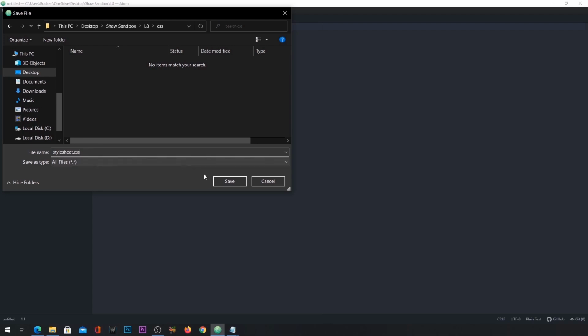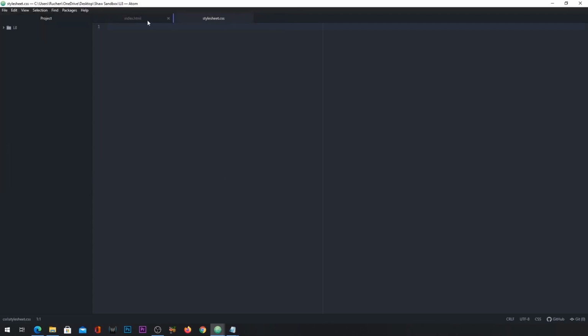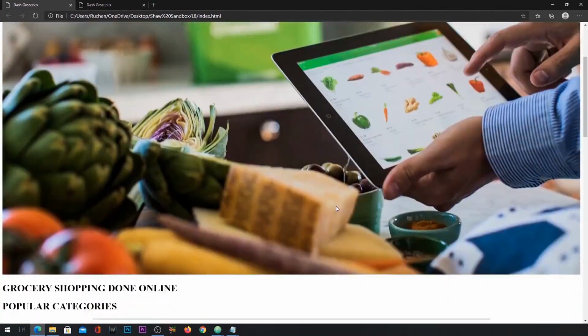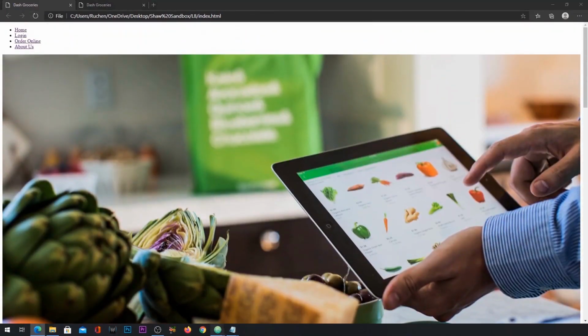Let's make sure everything is correct. Stylesheet.css, lovely stuff. And then I want to link the style sheet up, but before we even get to that, I maybe just want to play around with my figures. So the first thing I'm going to do is grab my body element, which is the entire body of my website, and set the margin to auto so that it auto adjusts nicely. Okay, auto is just an alternative to using pixels and those kind of things. So if I refresh my website now, everything should be working just fine. We don't see any visual difference just yet.